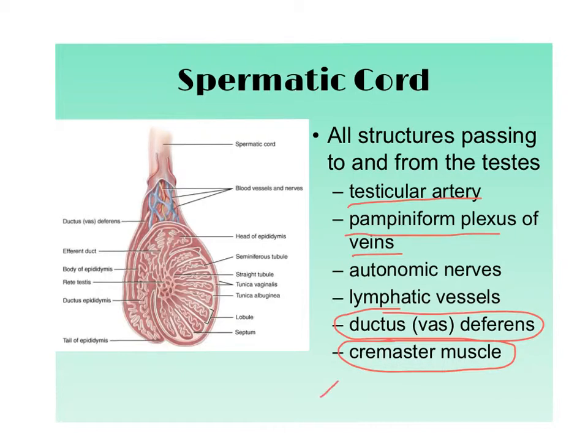But that is the muscle that will either constrict, which will bring the testicles closer to the body if it is too cold, and it'll relax and let the testicles hang down lower when it is too warm, because to produce sperm they need a temperature that's lower than the 98.6. So usually it is beneficial for the testicles to hang down a little lower to increase sperm production.